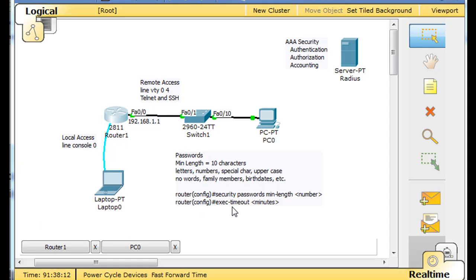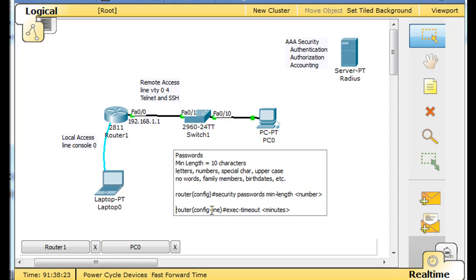Okay, and for the exec timeout command to change it, I've made a mistake here. It needs to be done from within line configuration mode. So let's say you're in global config mode and you'll say line console 0, right, to go into console 0.